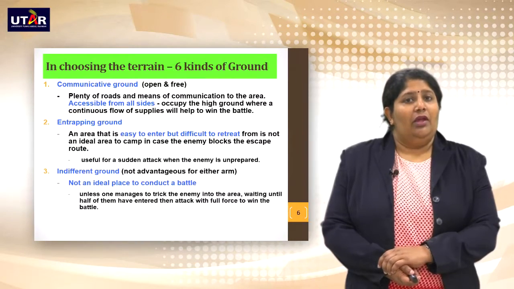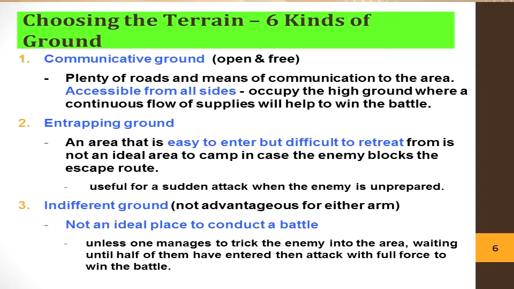Indifferent ground. This ground does not give an advantage to either army. Going into battles on this ground should be avoided. If at all there's no choice, the armies have to put a bait for the enemies to enter this ground, and wait until half of the enemy has entered, and then put a full force into the battle.